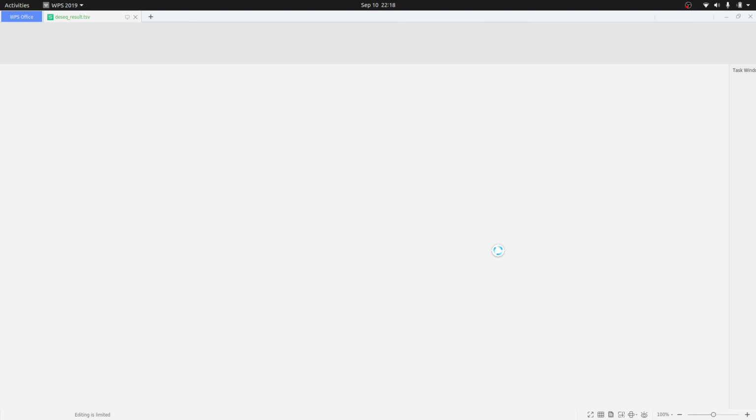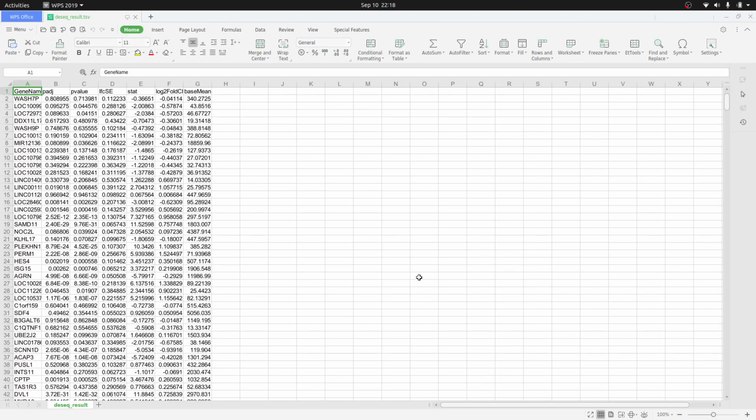So this is a differential expression analysis result. This was generated using DESeq2. So basically it's an RNA-seq analysis results file. So I have genes, I have p-adj value, p-value, and some other statistics measurement here. So we have some genes here. Some of them are differentially expressed, others are not, but there's the results.